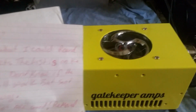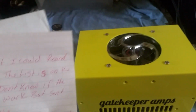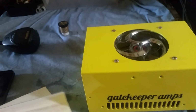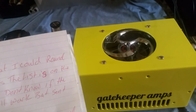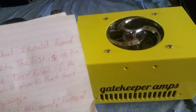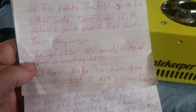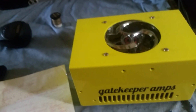So basically, he said, here's what I could round up for parts. He sent me a good amount of parts to help take some off the price, which is perfectly fine. The 2290s are good. They came out of a 2970, and then he sends the part list of everything, the list of parts that he sent, which I was able to use some of them.